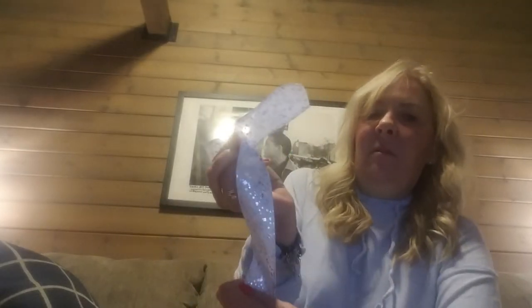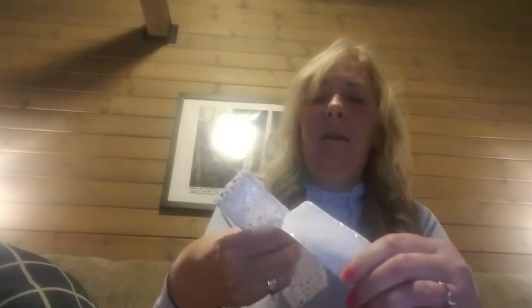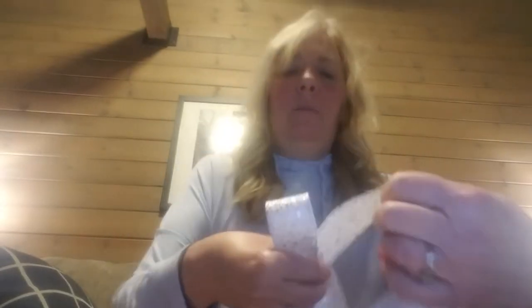But you put your tail kind of in the middle, like you put your loop like this. So you do your tail like this in the front, and then you're gonna twist the bottom part, what's on the bottom, to keep the decorative side of your ribbon up. So you're gonna twist it and you're gonna loop it back on itself like that. And then you're going to twist it again. You always want the pretty side facing you.